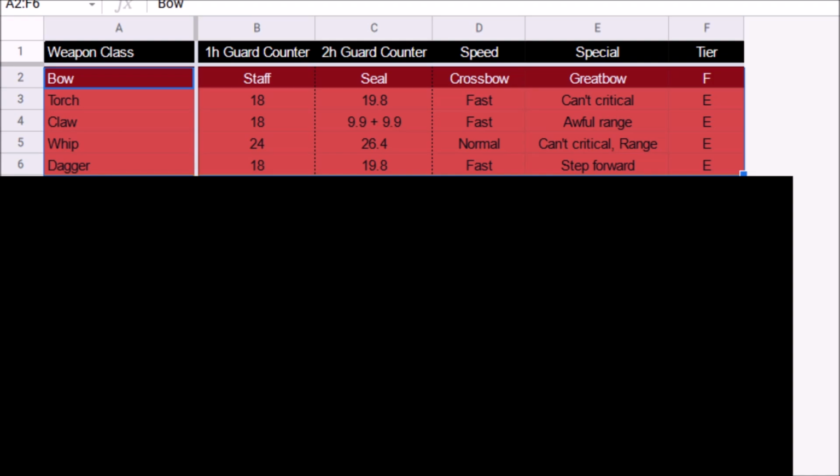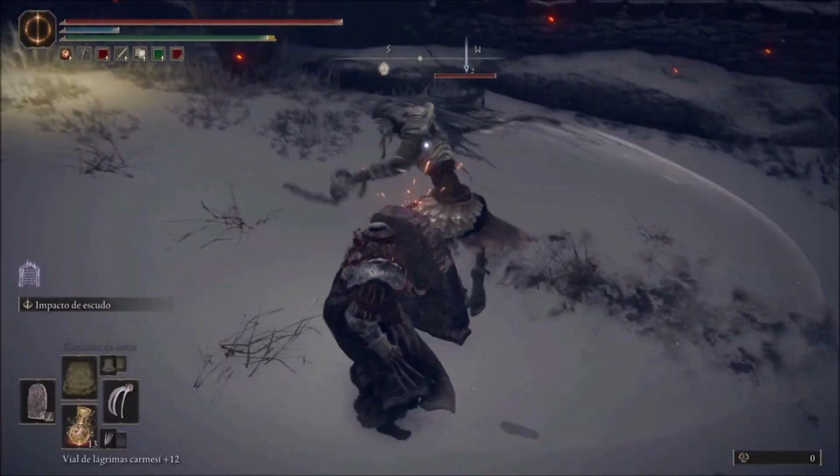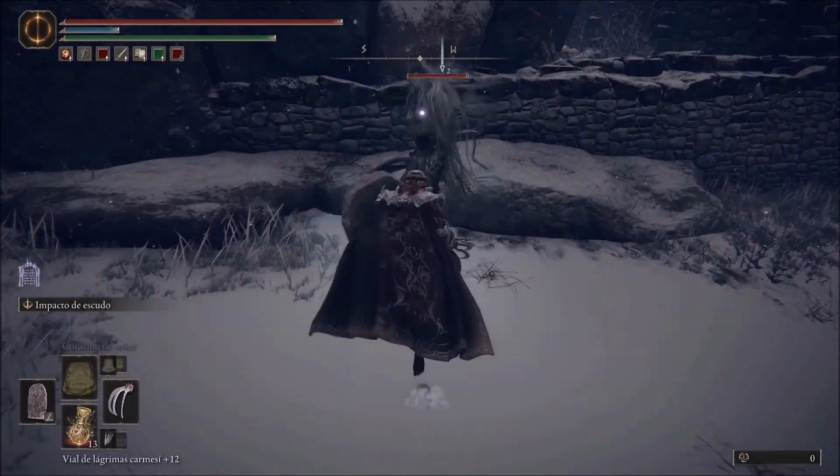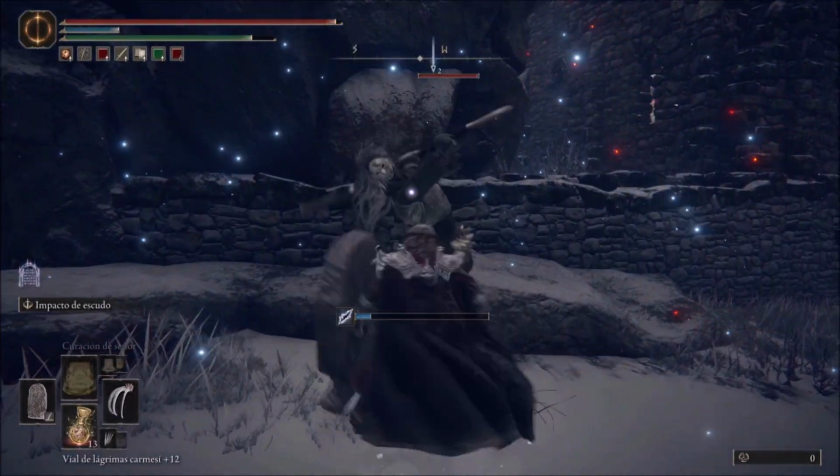Tier E are those weapons with a below average poise break. They deal half the poise damage of the upper tiers. To compensate for this, these weapons are faster, or in the case of whips have extra range.